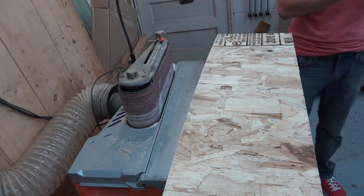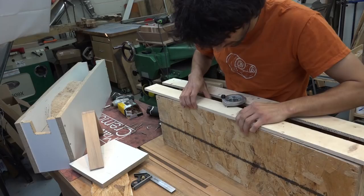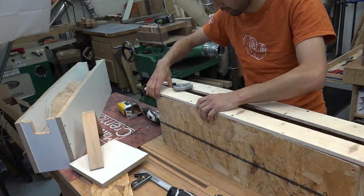Nothing fancy with the assembly, I just screwed some connecting pieces that were roughly the width of the lathe bed to the front and back to create a box. I then made a notch on both ends so the drive center and tail center can go into the jig. And lastly, I screwed on some strips of plywood to the top to act as a platform for my router. I used a guide bearing in my router, so I spaced these strips apart accordingly. Here you can see the other jig I made out of melamine for the longer spindles.